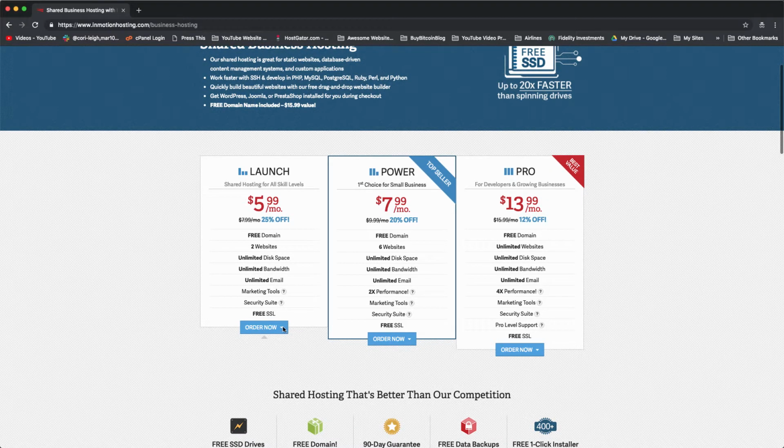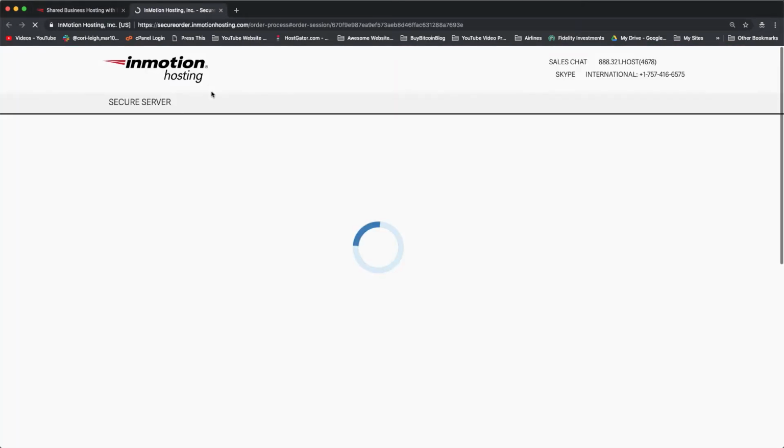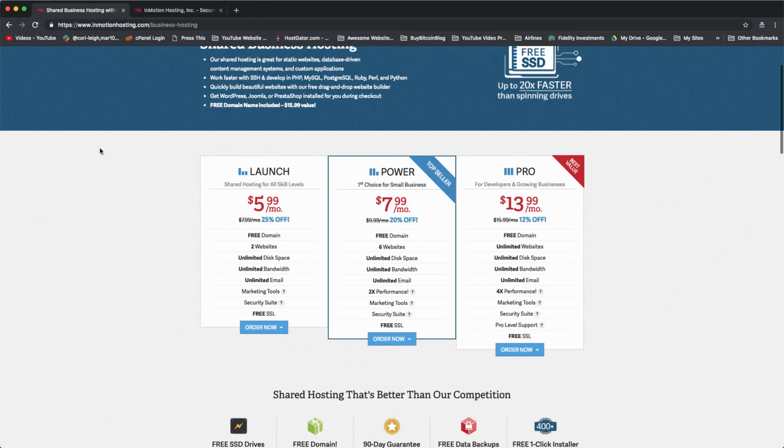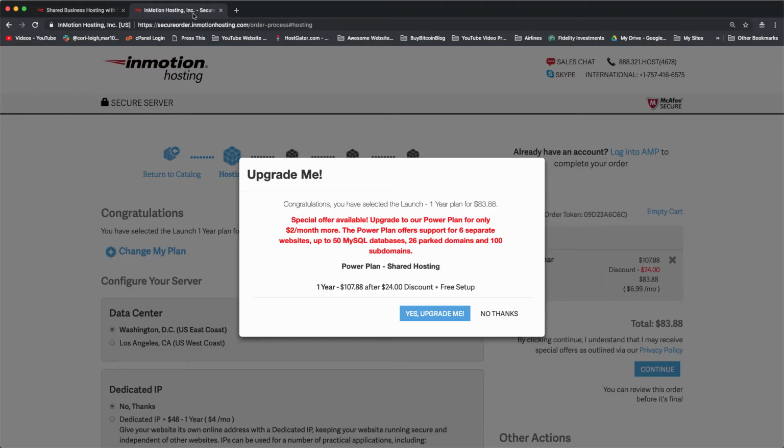All right, so let's click order now, and now we're going to choose 1 year. And I actually didn't realize that that would up the price to $6.99 a month. So up to you, something to consider. If you know you need hosting for 2 years, grab the 2 years because it'll be cheaper per month. In my case though, I think I can find that extra dollar. I just won't play an arcade game or something.